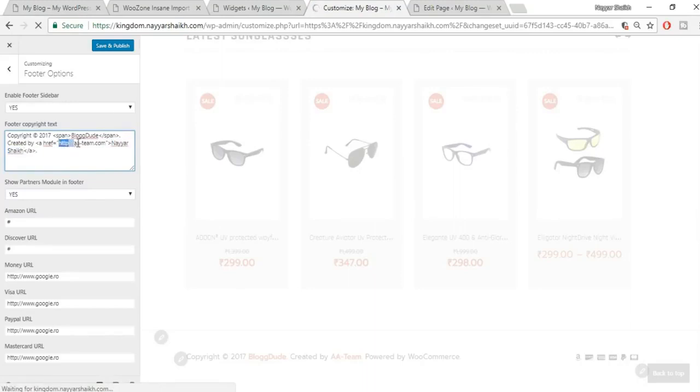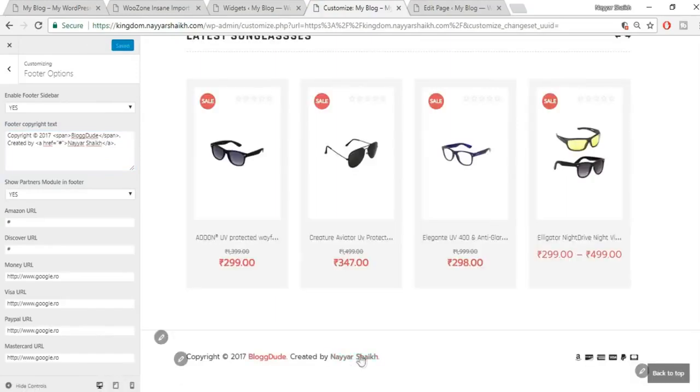So everything that comes under this is the link. So let's delete this, and you can put in any link. I'm just putting a hash over here. After doing all these changes, just click on save and publish. Okay, it is still loading. Okay guys, as you can see, all the changes have taken place successfully.